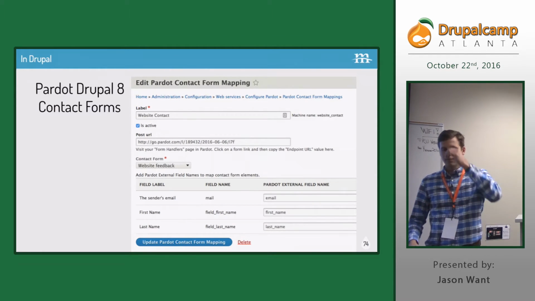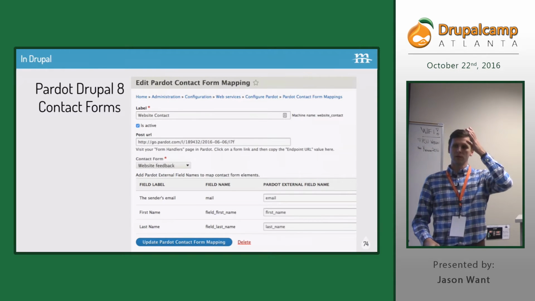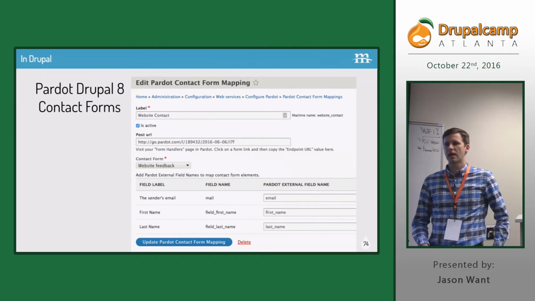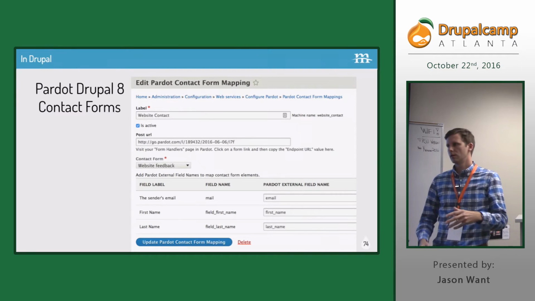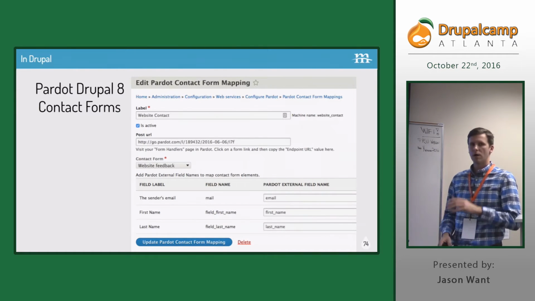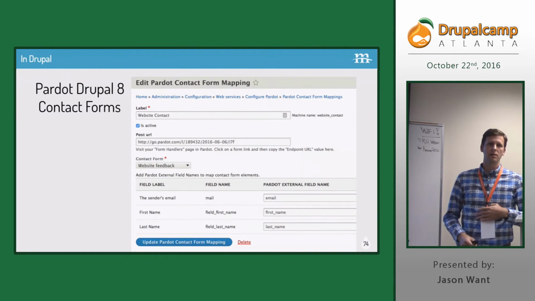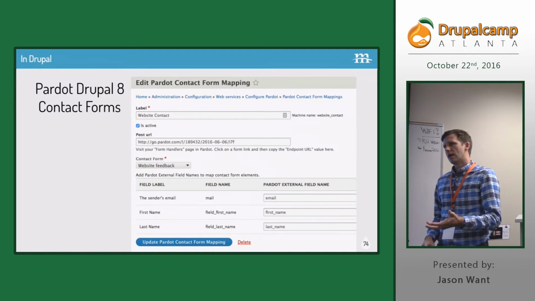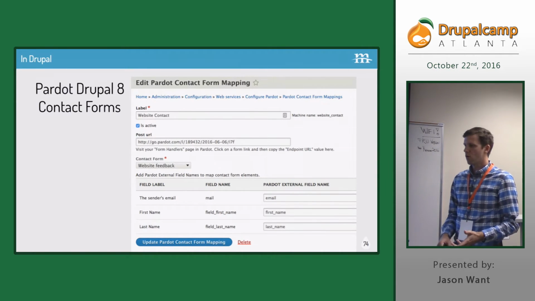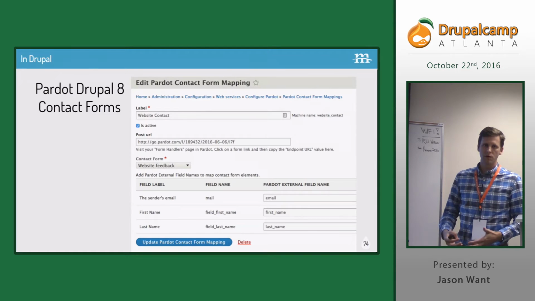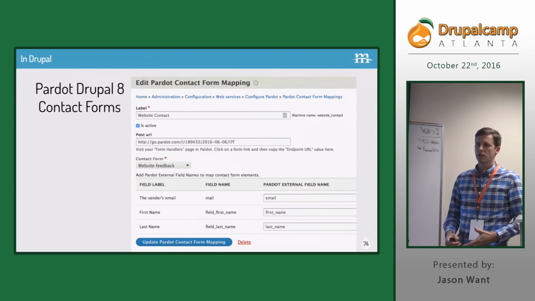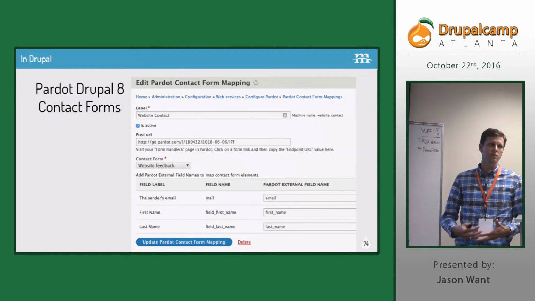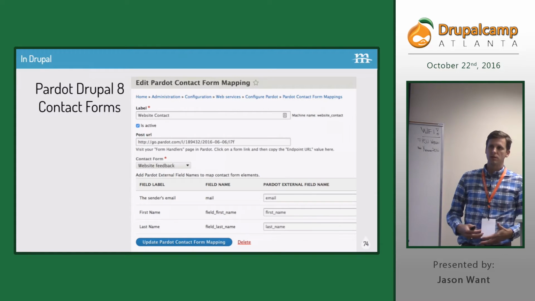It doesn't, the 8 version is not going to integrate with Webform. I actually have stopped following up on the status of Webform, because I thought I was looking into it a few months ago, but Webform hasn't been ported to Drupal 8 yet. On the other hand, there's contact forms, which is built into core, which is a little more robust solution than what you saw in Drupal 7 with contact forms. Contact forms in Drupal 8 are fieldable, so you can add custom fields to it.